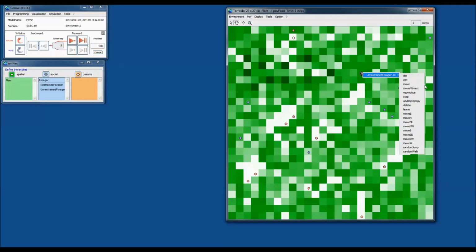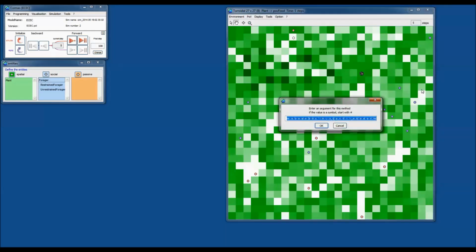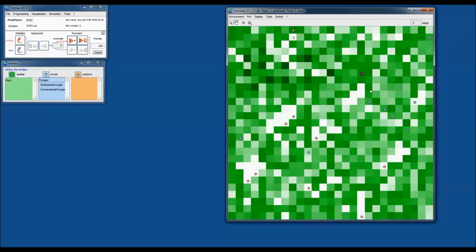I can ask him to move several times, move n times, and then it asks me how many times, so I ask him to go 8 times. Perhaps he moved, but he came back. I will track him. Now I go back to the hand menu.